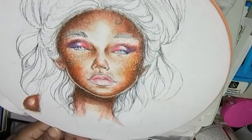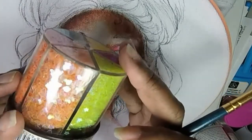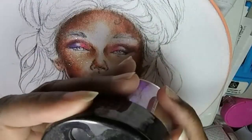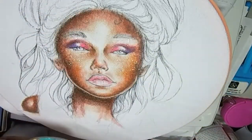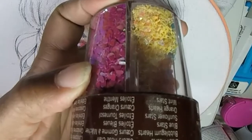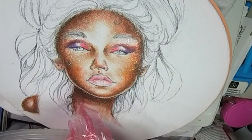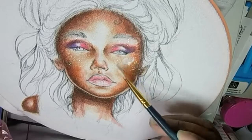Alrighty, so next, I have this set of glitter that I picked up from Michael's, and I thought I couldn't live without it. I've used this on other things. It lasts a long time. The only thing is that you've got to watch out for this top here. Sometimes if you don't have it just right, it'll open up a little bit and you'll lose a lot of glitter. So I love these hearts, and pink hearts are what I'm going to use. I could probably get my brush in there, put some Mod Podge on it, and pick up some hearts. But I just went ahead and sprinkled some out onto the Mod Podge. I'm going to mix that in just a bit, just like that. And then I'm going to start adding them to the top of her cheeks.